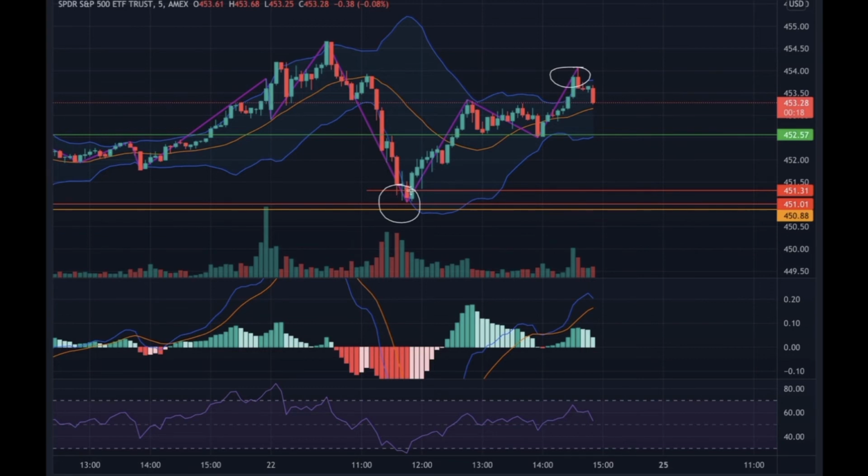So I would take a position right here, once I see the 1-minute and the 3-minute start coming back in, and start playing it up all the way until it hits the middle band. Once it hits the middle band, you could either take your profits if you like the profits, or keep an eye on the middle band. Does it break the middle band, or does it reject? If it rejects, you would get out, and what would most likely happen is it would start coming back down here. It may retest for a double bottom, and you could enter again. You could do these types of trades, probably 10 trades a day if the market's showing.